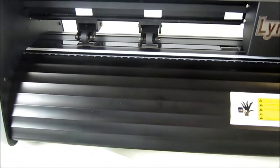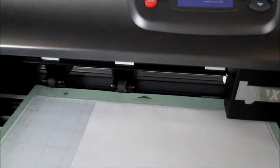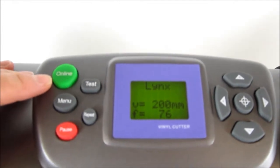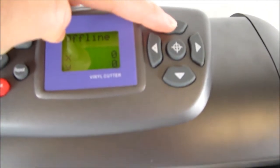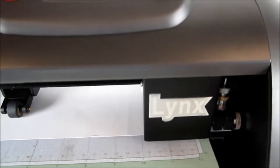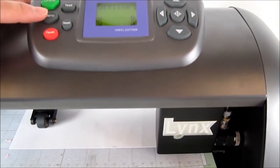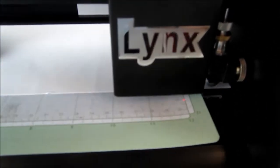And now I'm going to try to load this mat with one hand, like that. Okay. To load the mat, I will need to set it to offline and move it in like that. Now I am going to need to set the origin, and I will be using the laser to help me set the starting point.